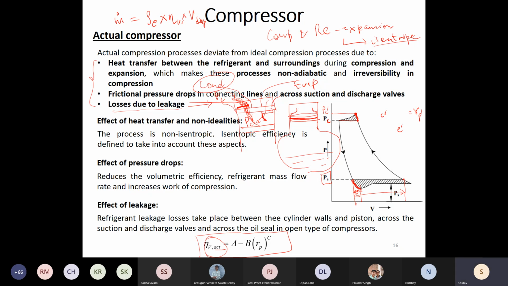So we have identified that this is the most common failure, and you can also intuitively feel it once you have seen how the valves are. So we can replace the valves. All other components will be inaccessible. Again, the crankshaft connecting the compressor to the motor will not be accessed in a semi-hermetic type. So you can do only the maintenance of the valves.